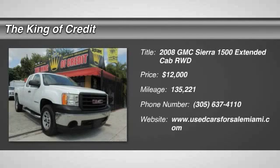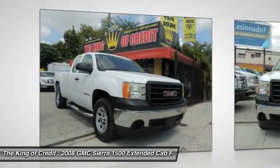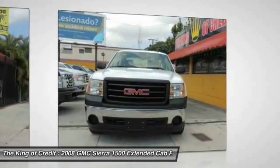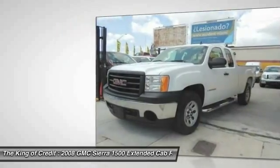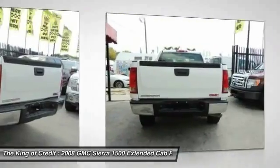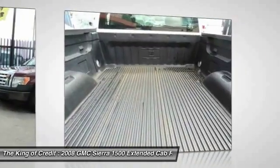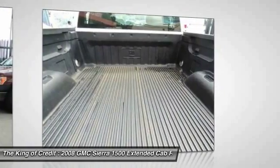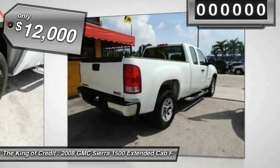The 2008 GMC Sierra 1500. The Sierra 1500 offers a five-star frontal and side crash test rating and a combination of mechanics and aerodynamics that give it better conventional V8 fuel economy than any competitor. Sierra 1500 now comes standard with a Vortex 6.2 liter and 5.3 liter V8 engine and an electronically controlled automatic transmission that combines high max hauling capability with precise control and is priced below $15,000.